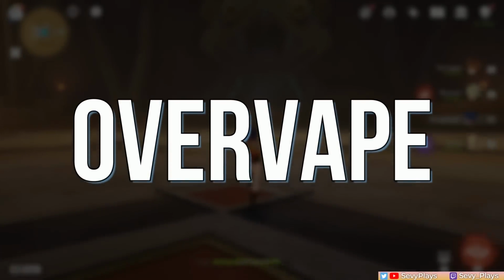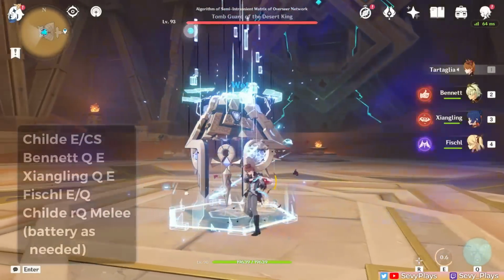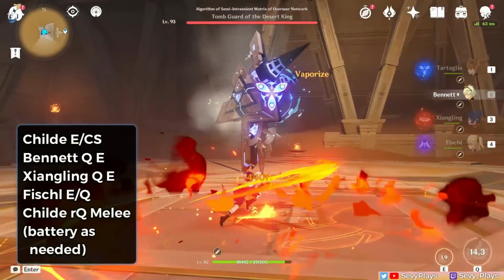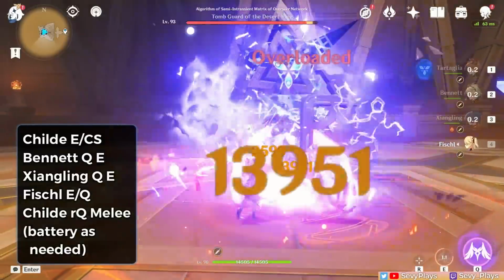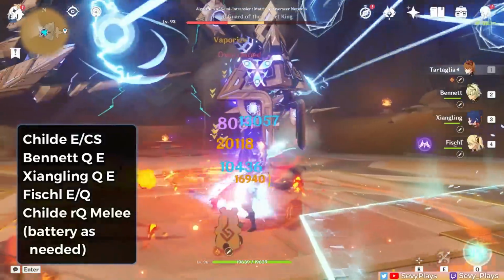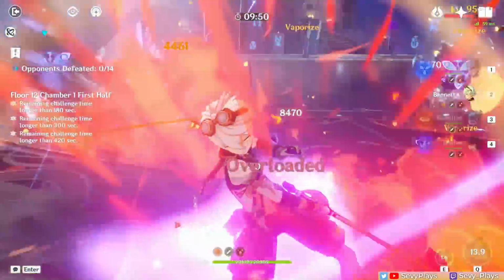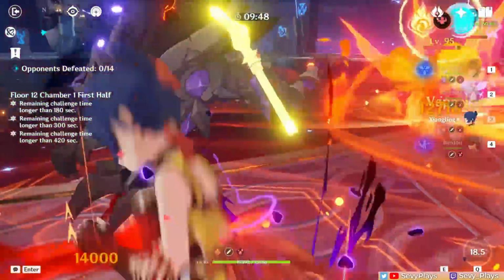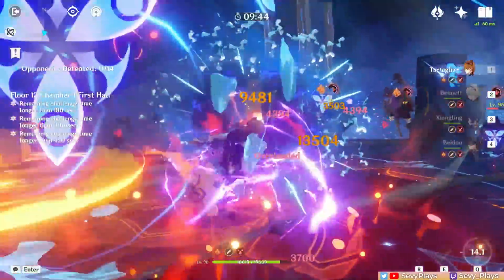Another option to complement the Childe Xiangling Bennett core is to insert an electro unit, typically Fischl, who complements Childe's general lack of single target damage when fighting bosses. But more importantly, Fischl allows Childe to inflict the electrocharged reaction on enemies. Electrocharge simultaneously maintains the electro and hydro auras, so if pyro hits enemies affected by it, you simultaneously trigger overload and vaporize. That's why this team is called Overvape.